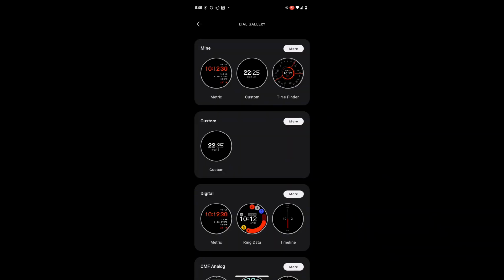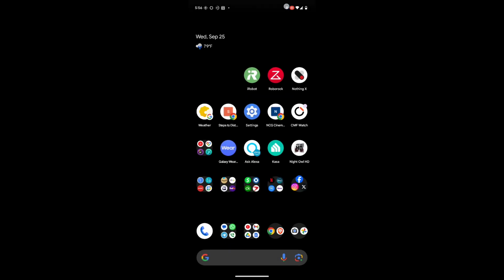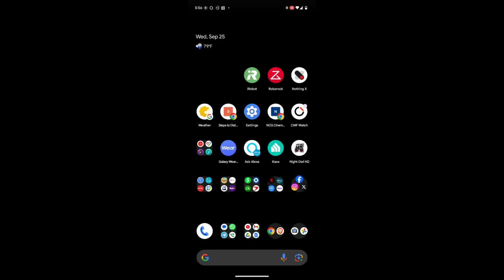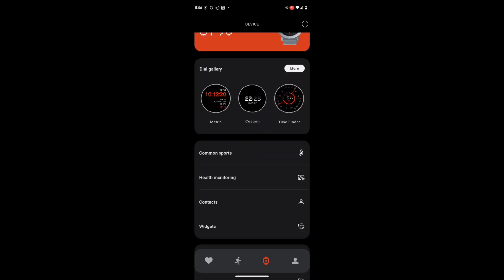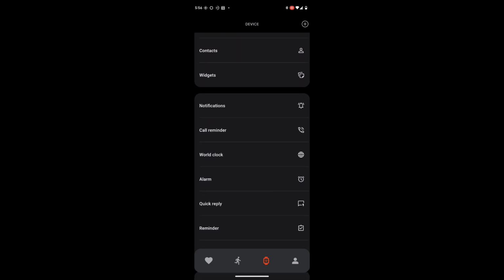But another thing that I noticed, aside from that watch face disappearing, is you get more features on Android. If we jump out of the app here, you can see we get an always continuous notification if the watch is connected with our device. And if we go back into the app here and scroll through some of the extra features, you can see we get more features on Android.